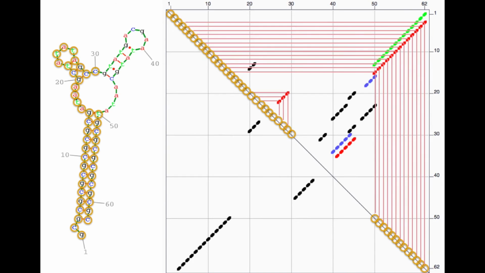Now we traverse another stem and loop, and again the dot plot shows us nested triangles, with the distance between the smaller nested triangles telling us about the small unpaired loop at the end of the smaller stem. Let's finish up our mapping and then look at some of those alternative pairings.